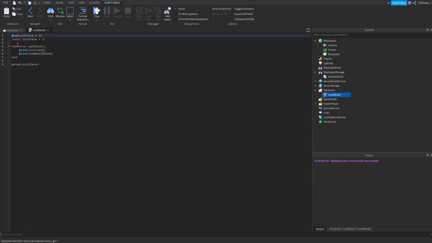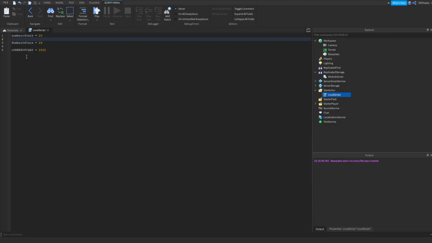If you noticed, I started with a lowercase letter, typed out the word, and then every next word would start with a capital letter. That's just one way of naming variables. I could name it number of cars, or I could name it that. What you notice here is I'm typing out the same word just in different cases. So, case is really important. Lowercase and uppercase. If you mess up one lowercase or uppercase, it's another variable.